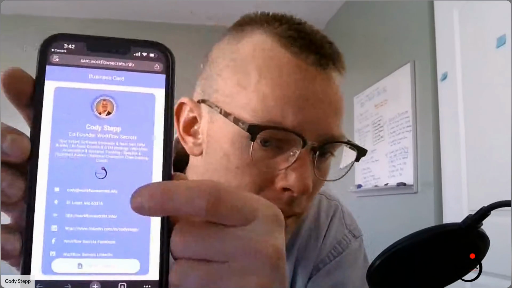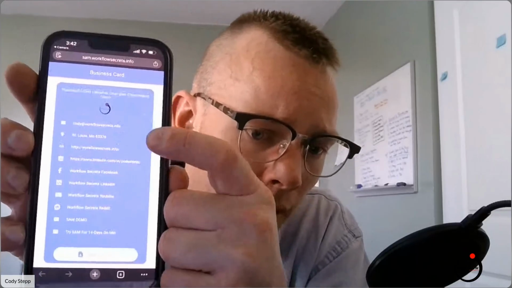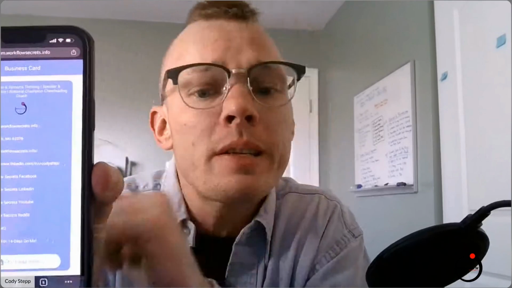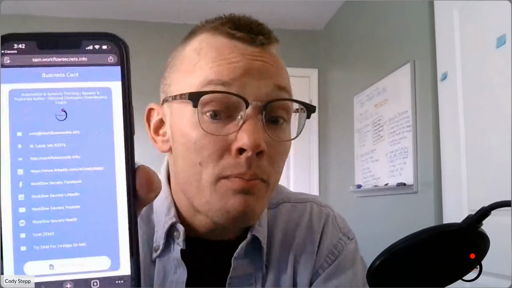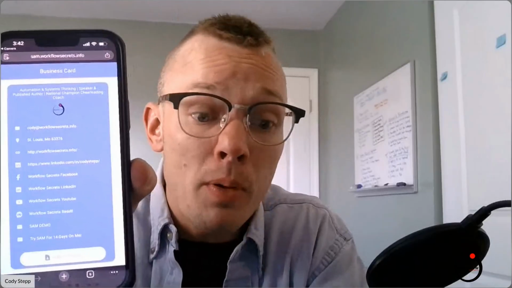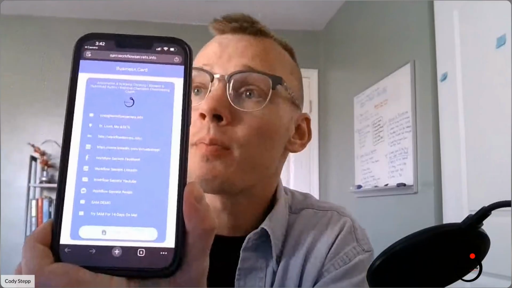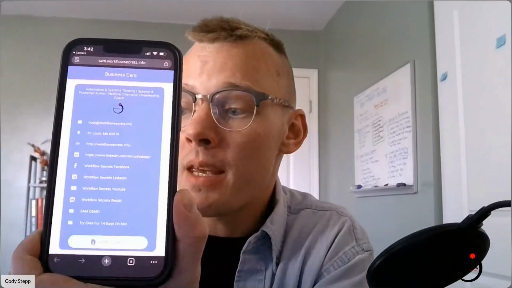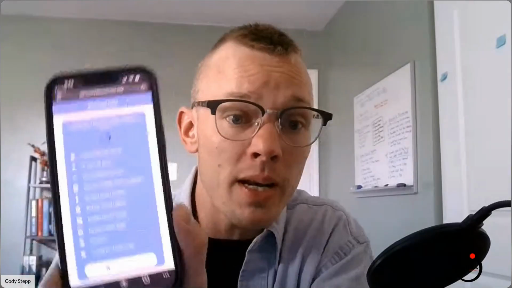So now you can see it on my phone, and you can see how the layout with all of the links is a little bit long. So this is where I give that suggestion, hey, be cautious as to the number of links. But what you're able to see here on my phone is the add to contacts at the very bottom. So it's the same screen. I'm actually going to just jump back to my screen share.